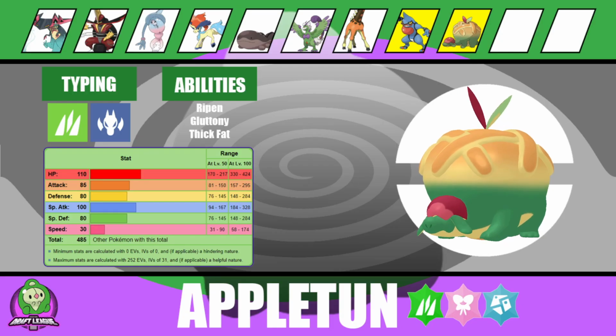Next up is Appleton. This is my defensive Terra Captain. Its Terras are Grass, Fairy, and Steel. It's not just a great defensive Terra Captain, it's also just a great defensive mon in general. It is super bulky. It is a Grass Dragon type with Thick Fat, which is just a great combination, so it can tank fire hits, and even though it's still weak to ice hits, it takes a lot less damage from ice hits. It's now a 2 times weakness instead of a 4 times weakness.